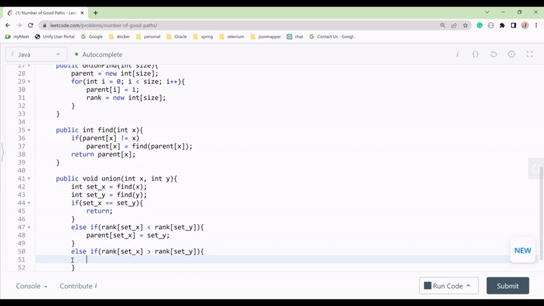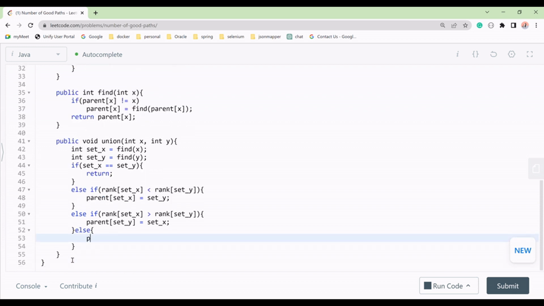If it is greater, then we say the parent of set_y is set_x.